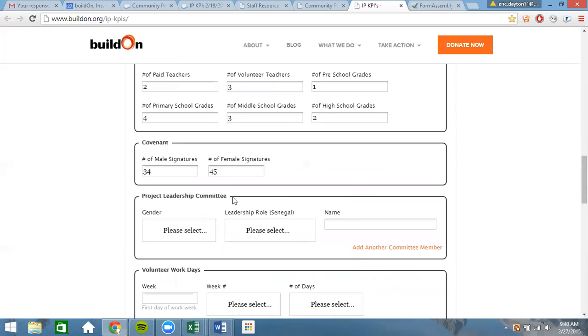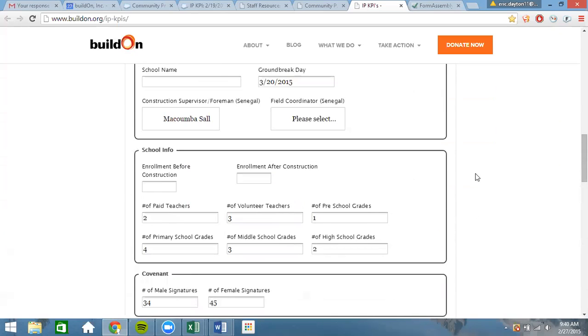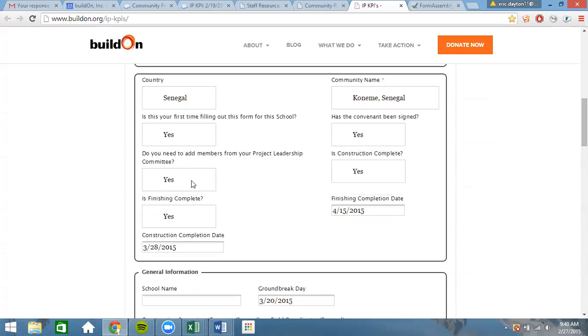So the next section is the project leadership committee. And this is based off of this question up here at the top. Do you need to add members from your project leadership committee? If you hit yes, it's going to allow you to enter in project leadership committee members. So maybe one week on your KPIs, you've had maybe 4 project leadership committee members.